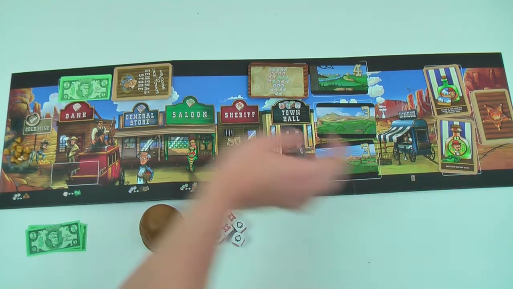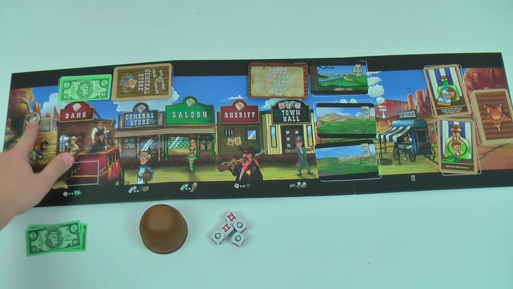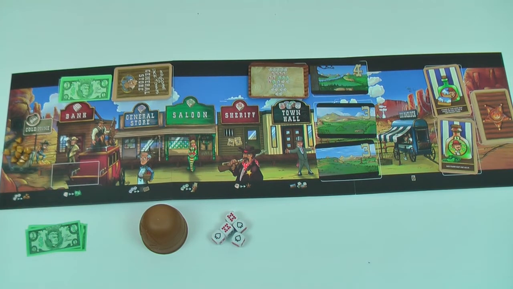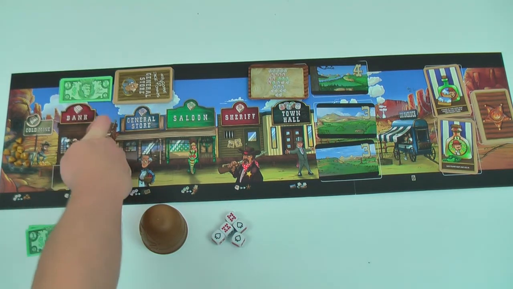What you are looking to do in Dice Town is take control of as many of these as possible, or specific ones, by rolling the most of the number dice above it. So if you roll the most 9s, you take a gold nugget for each 9 you roll. Gold nuggets are worth 1 point each at the end. If you roll the most 10s, you take all the money that is above the bank.